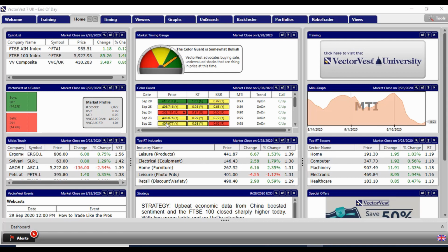The third measure that the trend has changed would be a black star in the green light, and that hasn't occurred yet. That would tell us that the price of the composite is rising, and momentum as measured by two moving averages on the RT of the composite is also rising. We haven't got that yet. So today, and this will have changed a lot by the time you get this on Saturday morning, the first two measures of a reversal have occurred.